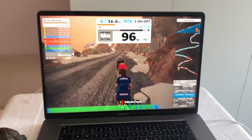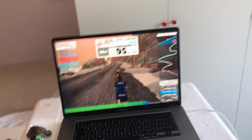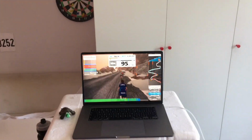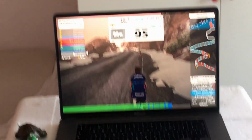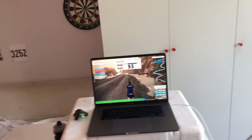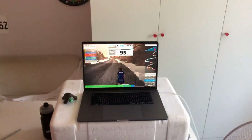But unfortunately, I just couldn't hold the power for the 27-minute block at 220. So I've skipped to the cooldown, the hard red block, and I guess that was the main focus of the session. But yeah, I've taken the decision to skip through that last bit and not ride myself into an absolute brick wall, so I can get recovered for tomorrow's session. So just taking it easy, 95 watt cooldown, and we'll end the ride in 3 minutes. And also, I don't know if you can hear, but my Wahoo Kickr is rubbing, I think, so I'm going to have to sort that out. And my gears are a bit clunky as well, so I'm going to have a look at that.